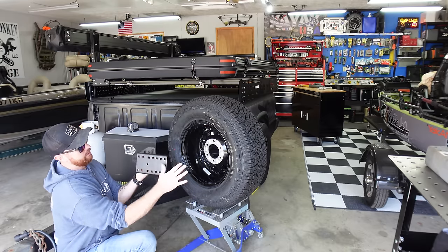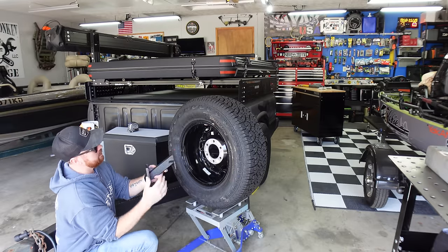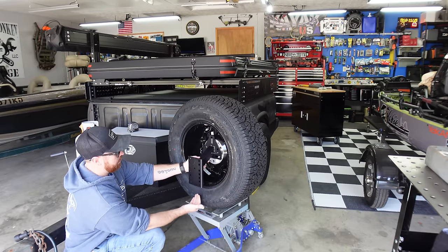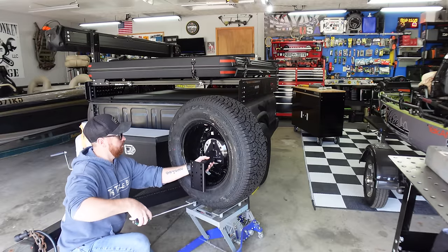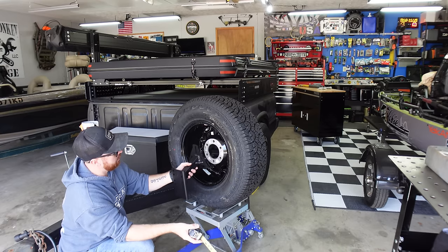So I turned the tire around so you can kind of see what I'm talking about. This plate is going to mount to the bar that we're going to weld up off the side of the trailer. Then this sticks in the spare tire slot, and it's going to bolt to the back. So it's going to be pretty close to flush. It's going to give us about 2 inches off the tire, which is fine. That's going to tuck it up pretty close.